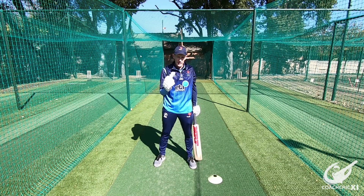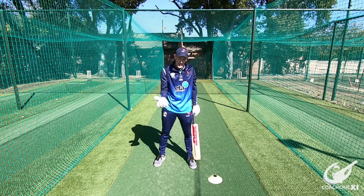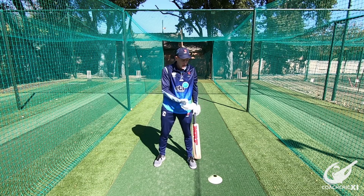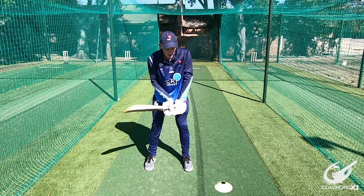Next up, we're going to look at the biomechanics of a cover drive. It's very similar to a straight drive. You can have a slightly bigger stride here because your contact point could be slightly behind your pad on this one. Let's quickly have a look.